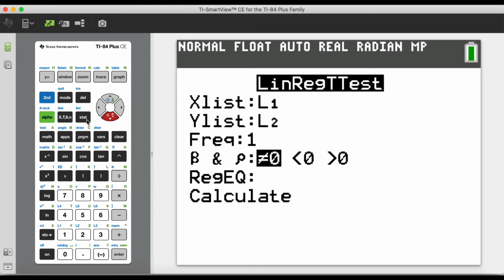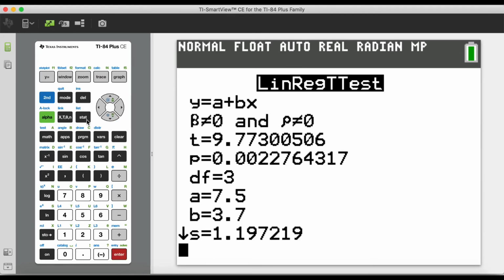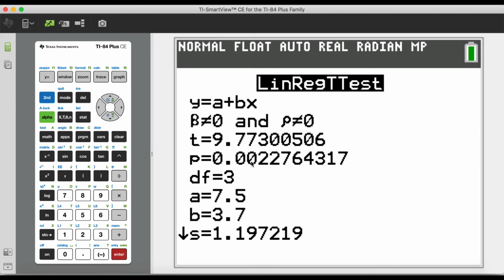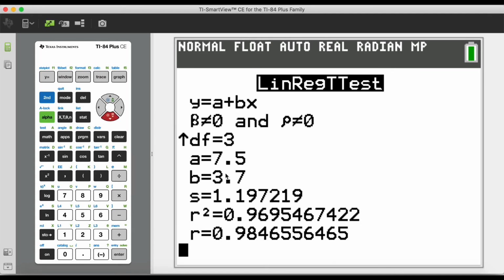Do I want to store this regression equation somewhere? If I do, great. Right now, not that concerned about it. Go down to Calculate. You look at my t-value here, it's 9.7. P-value, notice how crazy that is? 9 and 3/4 standard deviations away, but my p-value is not that small because, again, of my 3 degrees of freedom. If you scroll down, it still gives you the same thing. a and b are your slope and y-intercept from your actual regression line. s is your standard error.